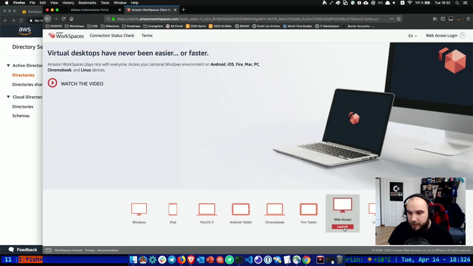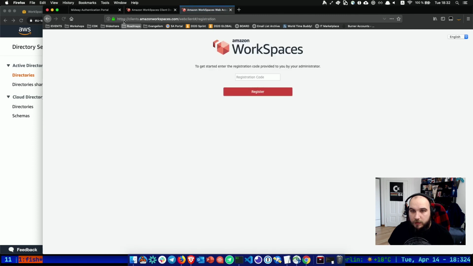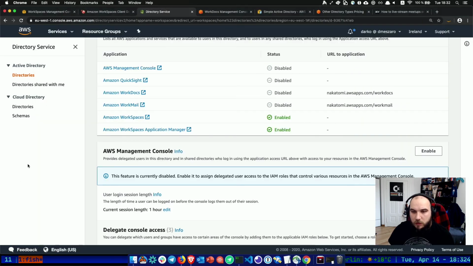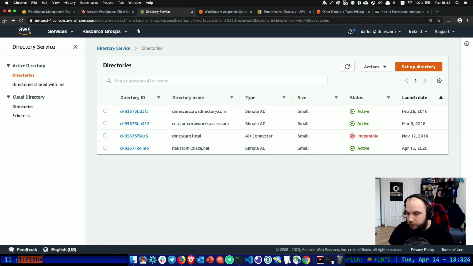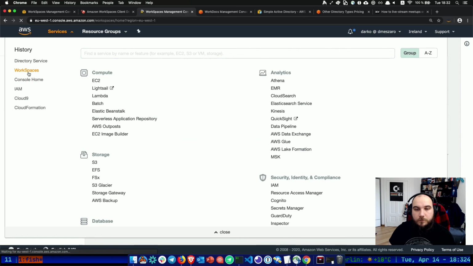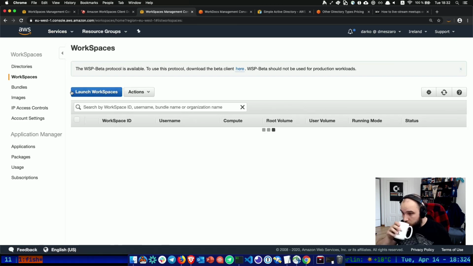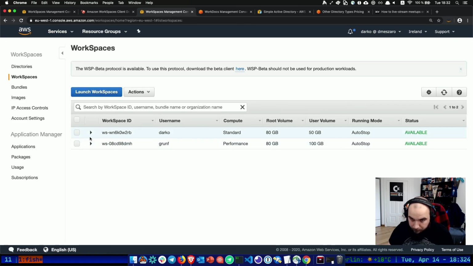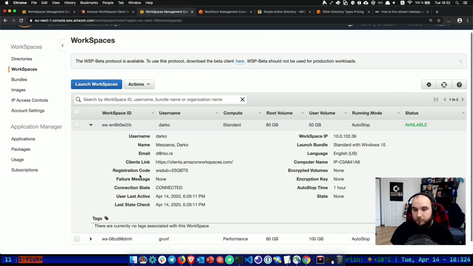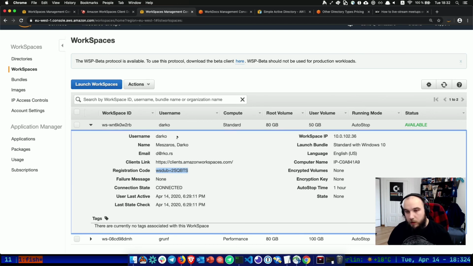Let's do web access and then close this. I need my registration code. It's this one, right? It's the Windows one. Yeah, it says Windows 10, but it's actually Windows Server, but it's basically the same thing.